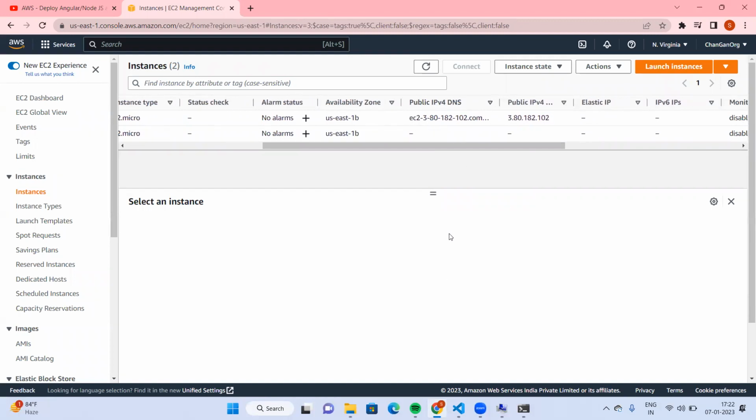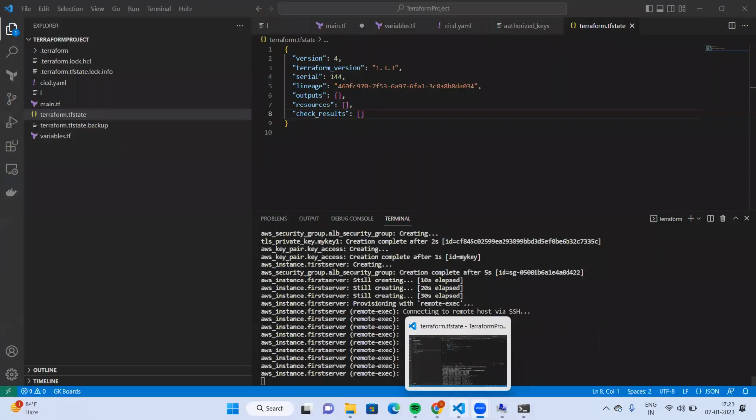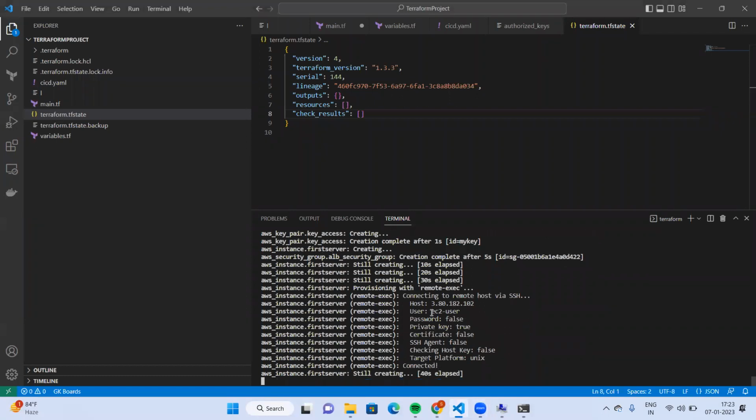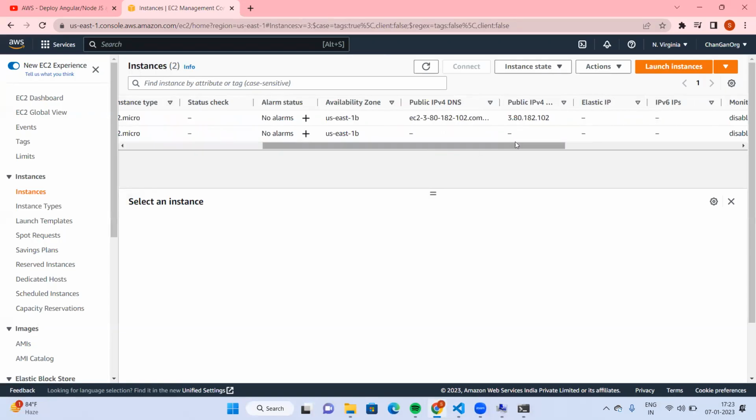You can see here 3.80.182.102. Okay, it's creating. This is the public IP address which we have created.